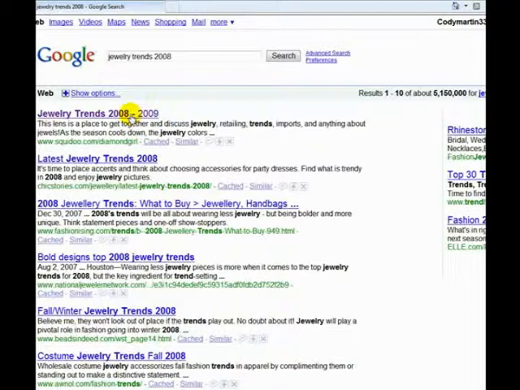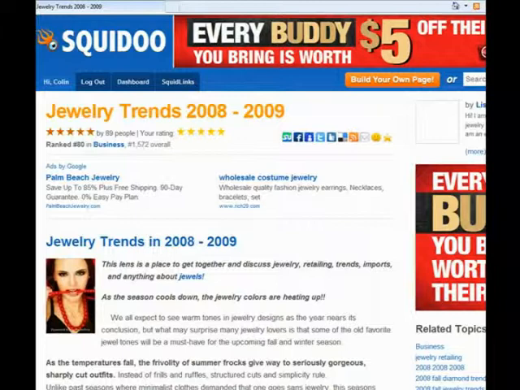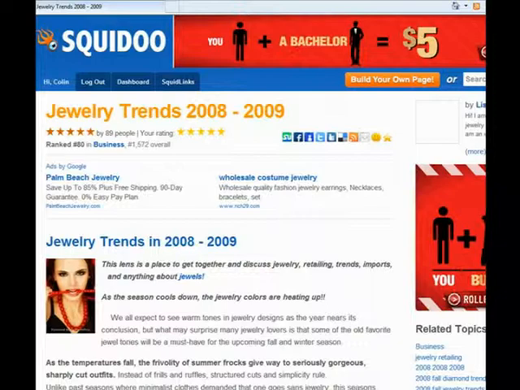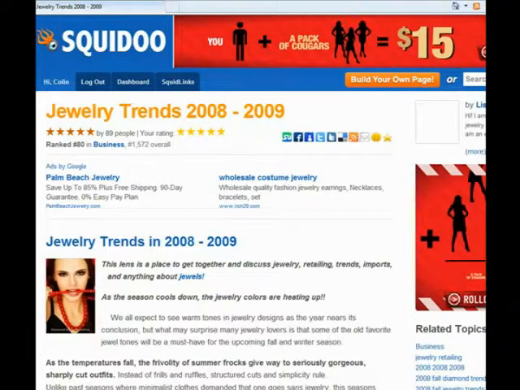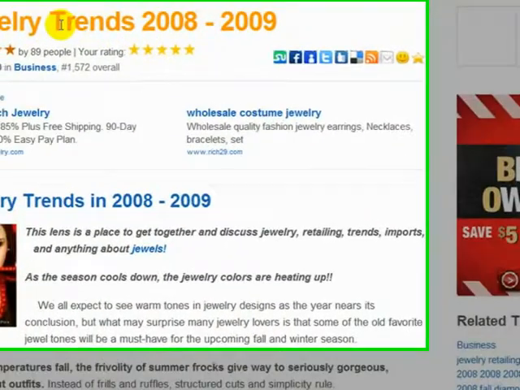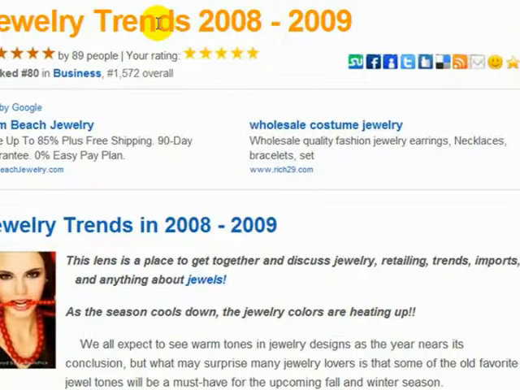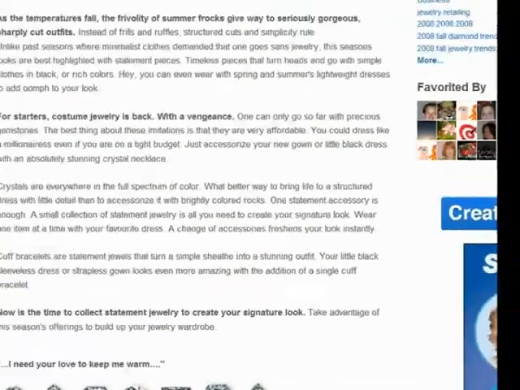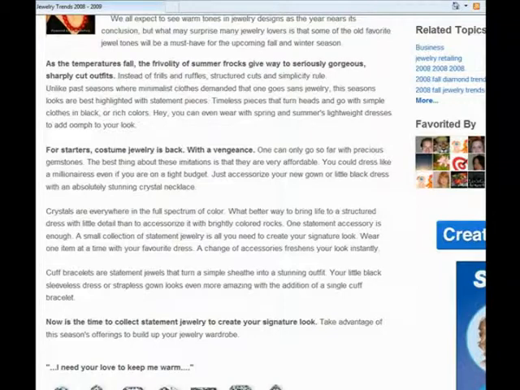Let's go ahead and click over to you. I can show you this lens. Now this is my client's Squido lens, the #1 ranked website for those keywords in the entire world on Google. You can see the keywords are written up in here. That's a good place to put major keywords, is in the headline or title of this lens, and you can see I've repeated them again in this module here. I have clickable links out to affiliate products. This is an article, so you can put high content articles on here.